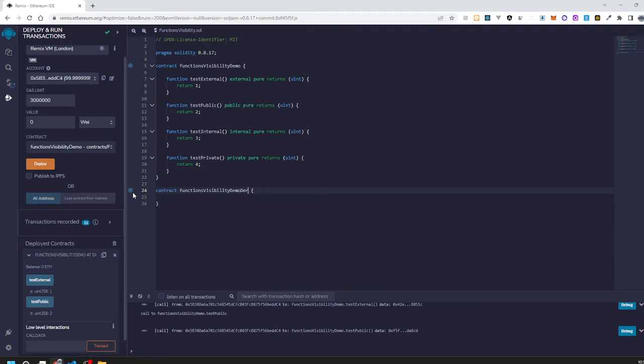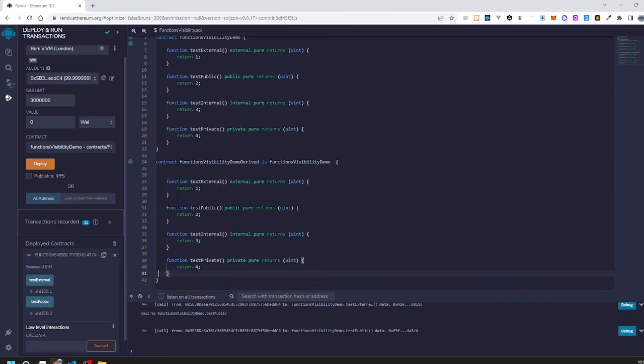The derived class, derived from the function visibility demo contract. Now create a function inside here.